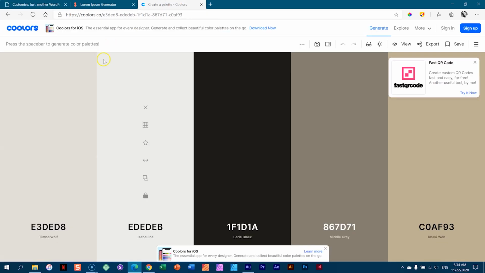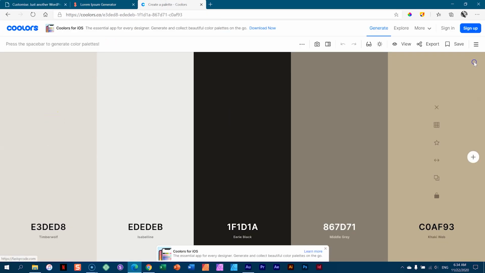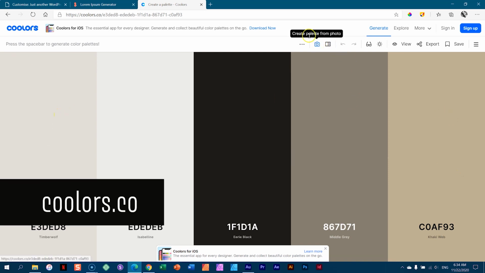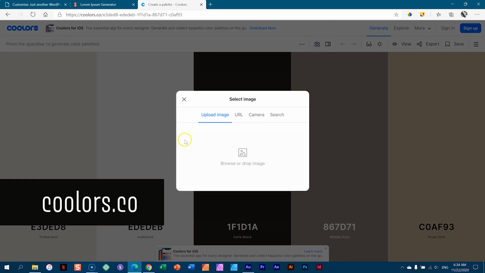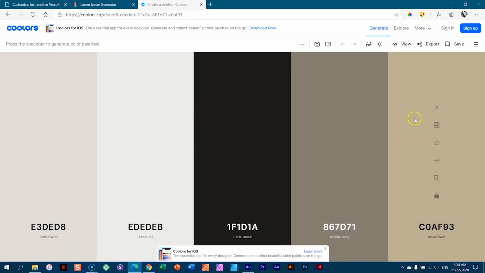I have already created a color palette from the images that I have collected for the site, and I made this color palette using Coolors. I brought in, basically over here, create palette from photo. I brought the photo in and then I played around and this is how I created it. What I will do is I still need a dark color, but a slightly different color. So I'm going to copy the hex code for this one.